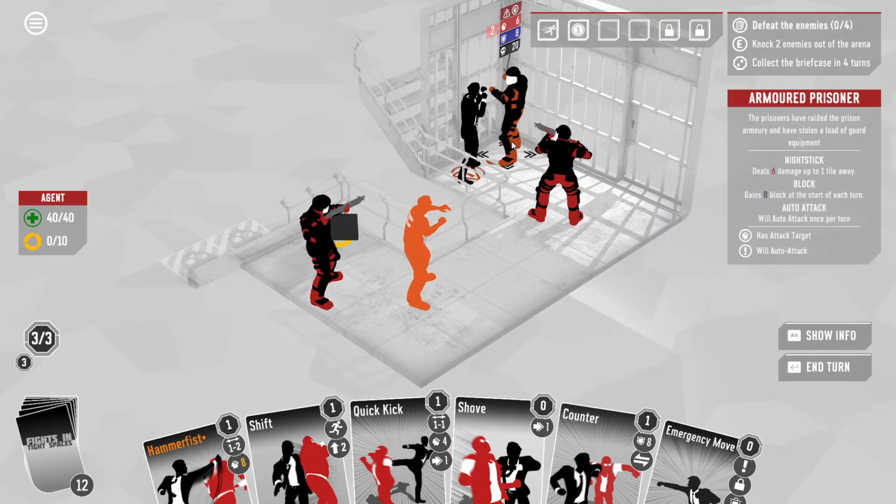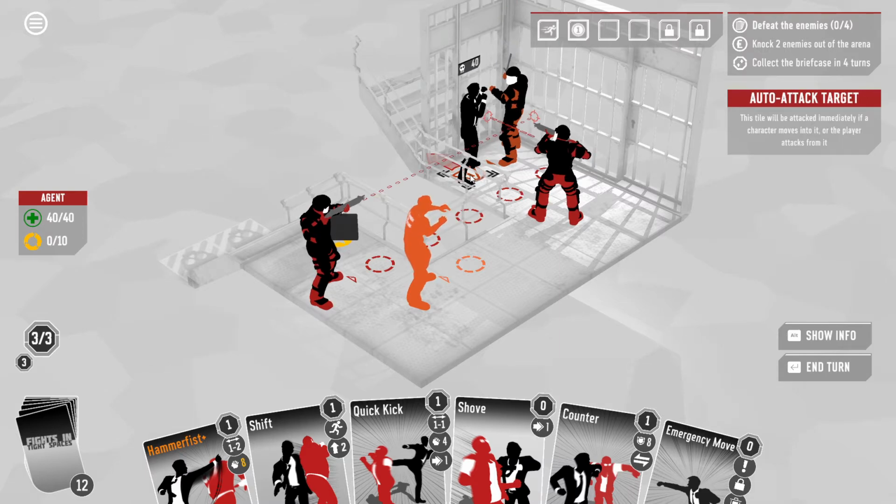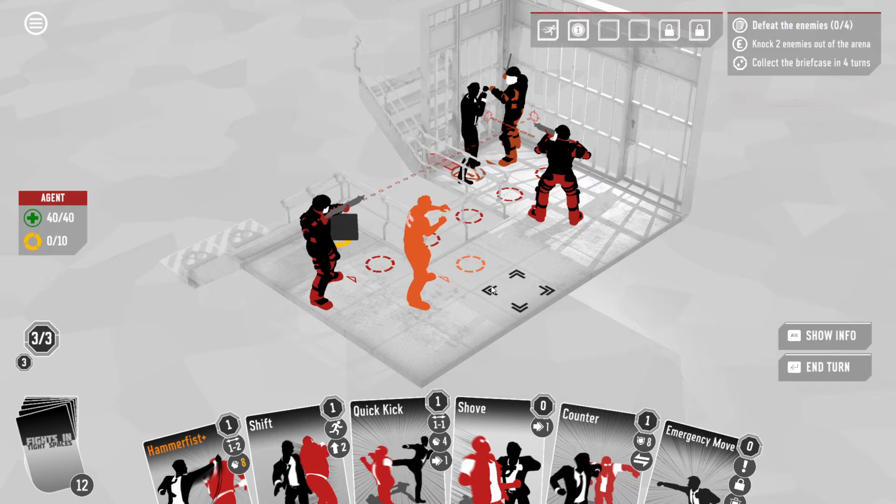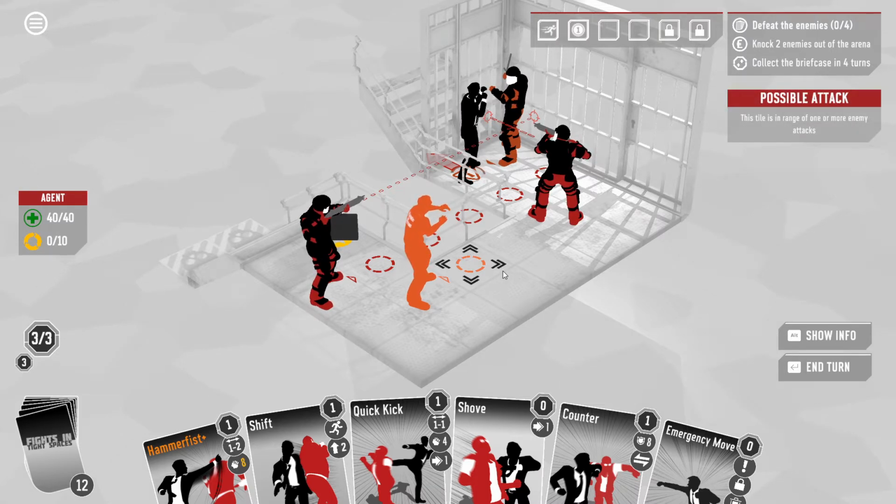This particular guy, the armored prisoner, he's got a nightstick. He can hit somebody next to him. He will auto attack in an auto attack space, so if I do any sort of attack here, he's gonna bop me on the head, which I'd rather not happen right now. So we gotta find a way around that.